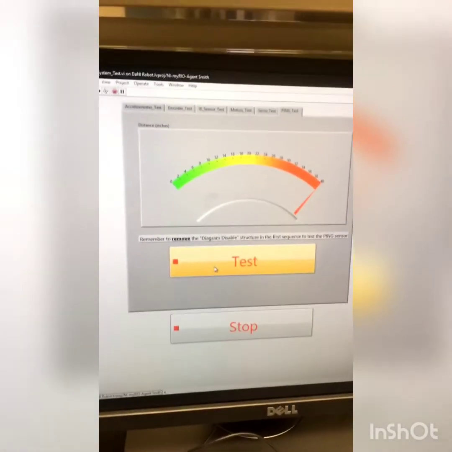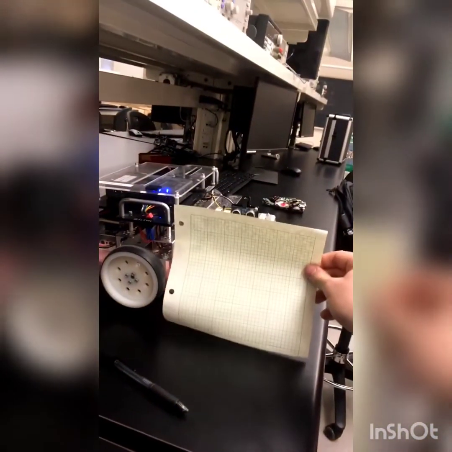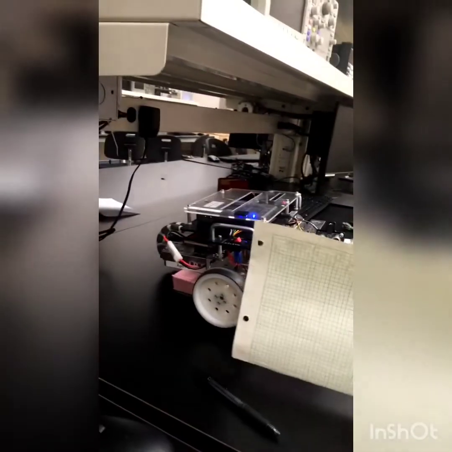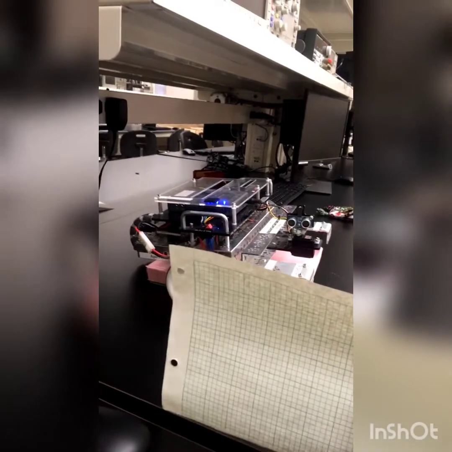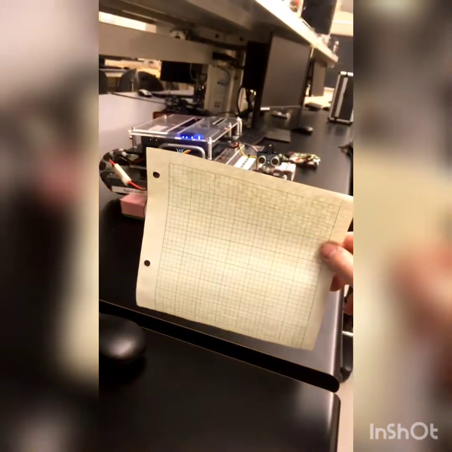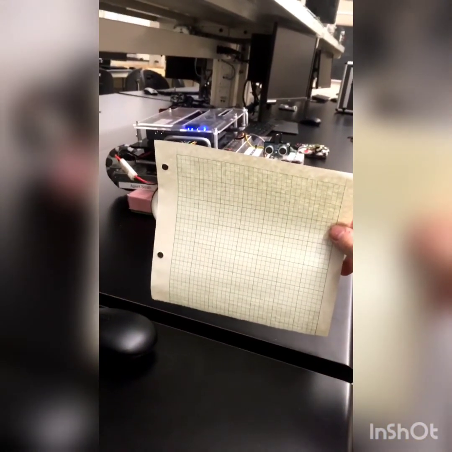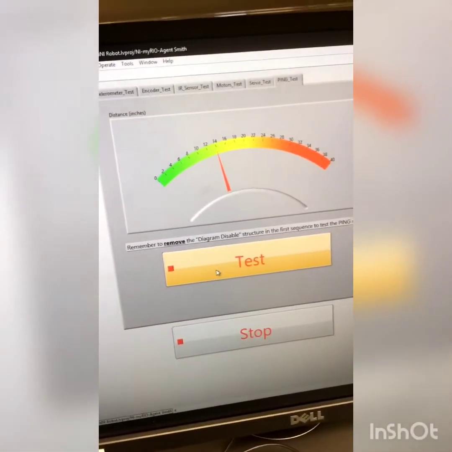Alright, so as I said, if you get this guy nice and close, you'll see that our value goes down there because we're holding a piece of paper up to our sensor right next to the robot eyes. So as we back it up, we'll put it here about the mid table, about a foot away. Hey, look at that. It's about a foot away. So that's how that works. It's basically just a bump avoidance or object avoidance kind of software. Has pretty good uses there.